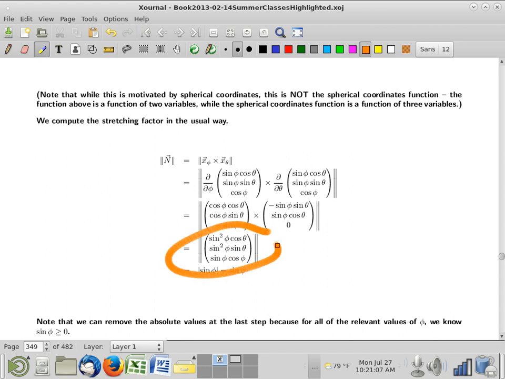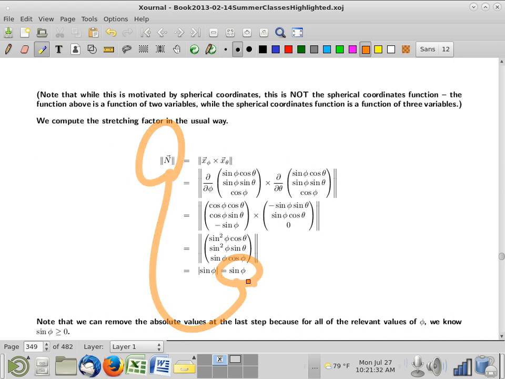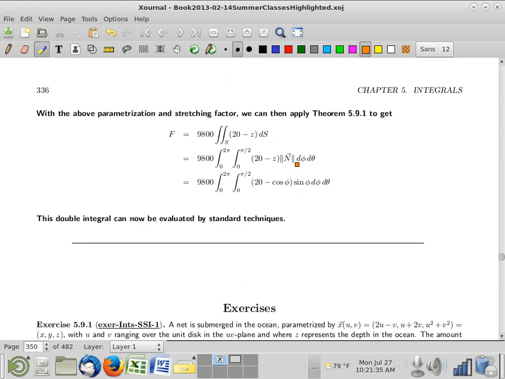And when you're computing this magnitude, it's really interesting how Pythagorean identities come up several times, and the punchline is that the whole thing simplifies to sine phi. It's kind of awesome. So that's why I say everyone should go through this once in their lives, just to see how that algebra works out and everything comes down to be this simple. So walk yourself through those details. But the punchline is that our stretching factor is sine phi. So that goes right there. Stretching factor is sine phi. That's what allows you to rewrite dS, the area of a little piece of the dome, in terms of d phi and d theta.